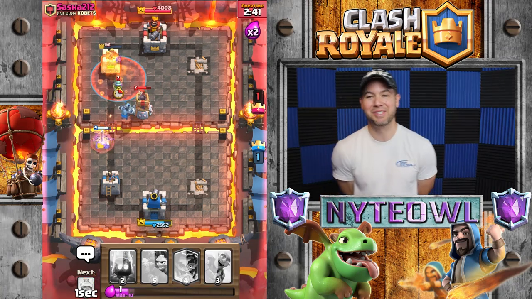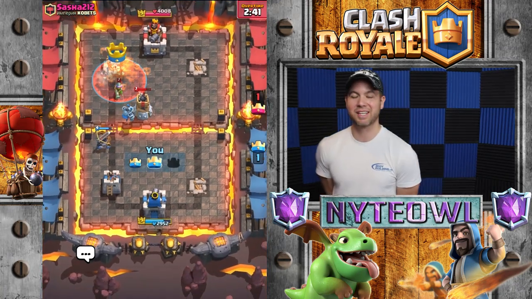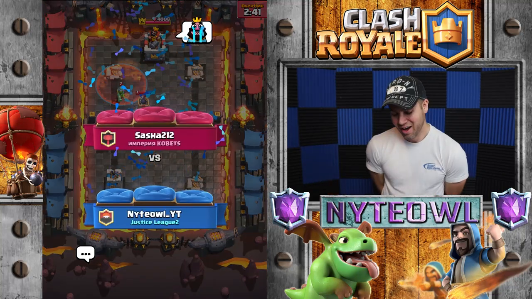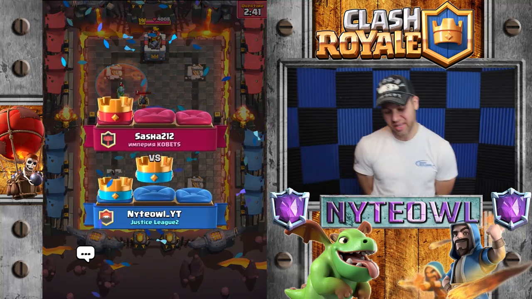He gave up. RB's too late on his placement. Used all of his elixir defending that minion horde. That worked out really well. Okay, so we're 2-1.